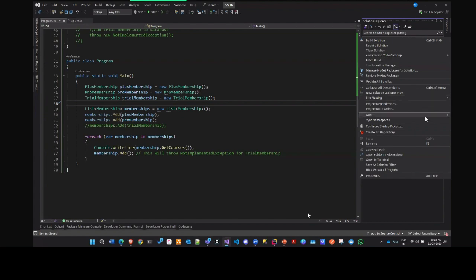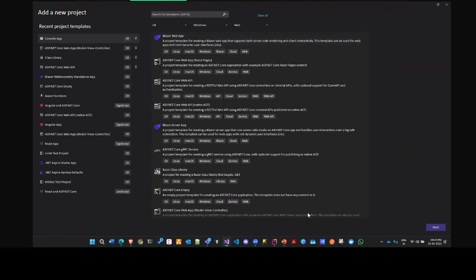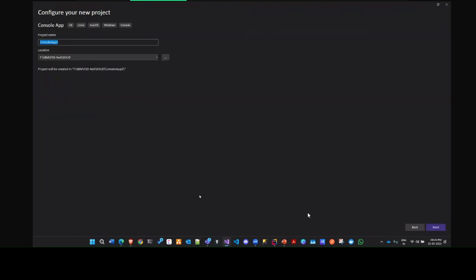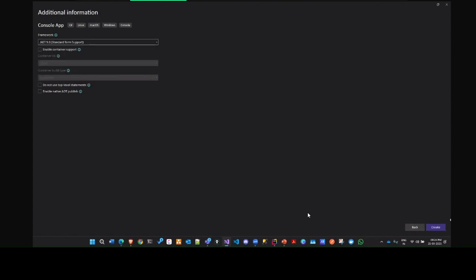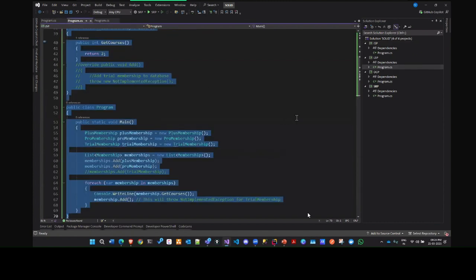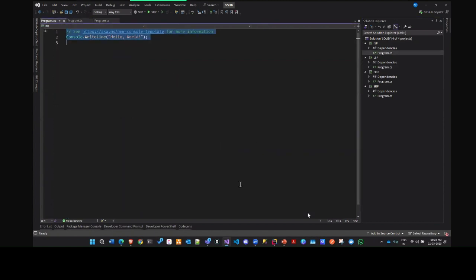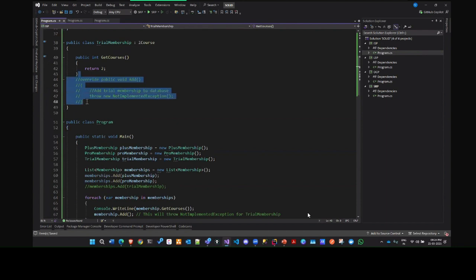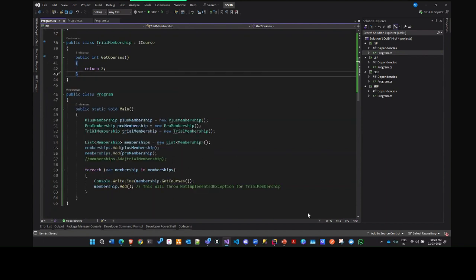Here I'm adding a new project, and this one is again an ISP, interface segregation principle. I'm taking the same example from the LSP, which we will extend further. So trial membership is not a type of membership, so it's not needed.